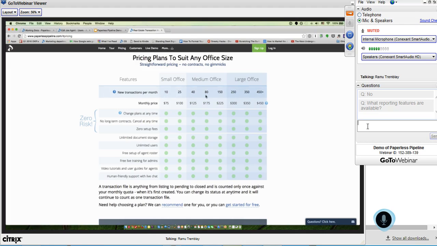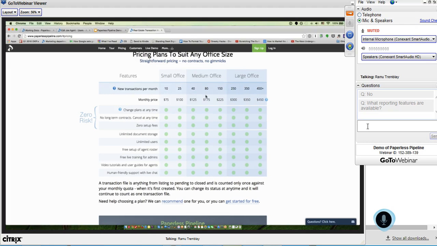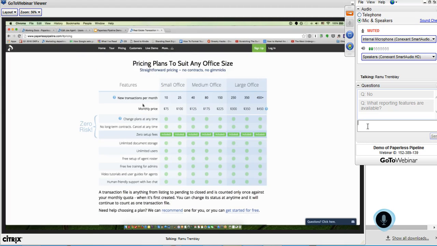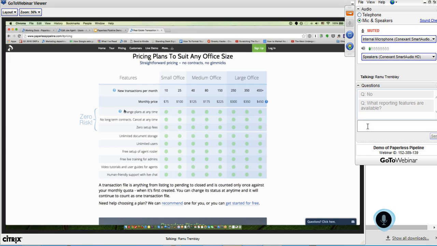So how does that relate to Pipeline? Well, if you want to try it out, go ahead and try it out if you don't already have a trial account. It's 5 free transactions. Thereafter, if you want to continue using the system, there's no long-term contracts. It's all month to month. You can change plans at any time. You can cancel at any time. And I'll show you in a few minutes another best practice, how you can easily extract a copy of your data each month and back it up offline. That way you have an online copy of your transactions, and if you want the peace of mind, you can also have an offline copy of your transactions.